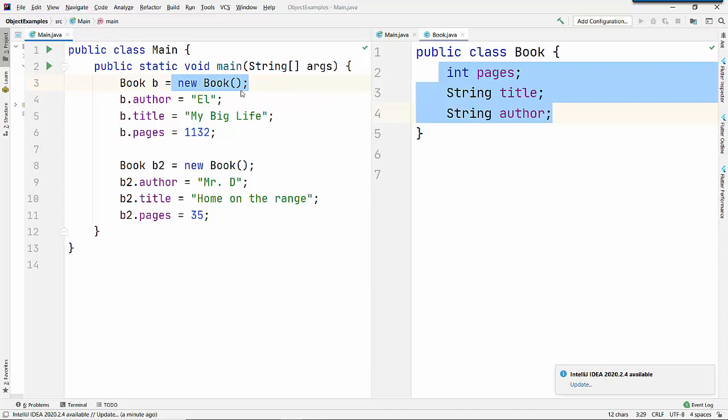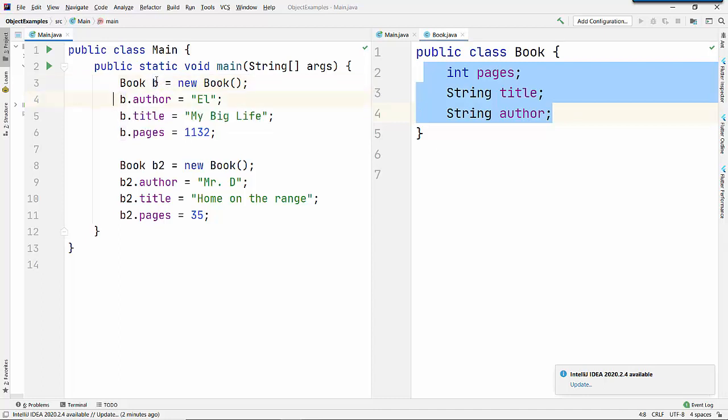So this is a special built-in method called the constructor, and its name is the same as the name of the class. It's the same as the data type. And you always use the keyword new. And what this does is it constructs a new book object. And what that means is it makes a copy of all of the variables that a book should have, and it assigns those variables to a new object that then gets saved inside b.